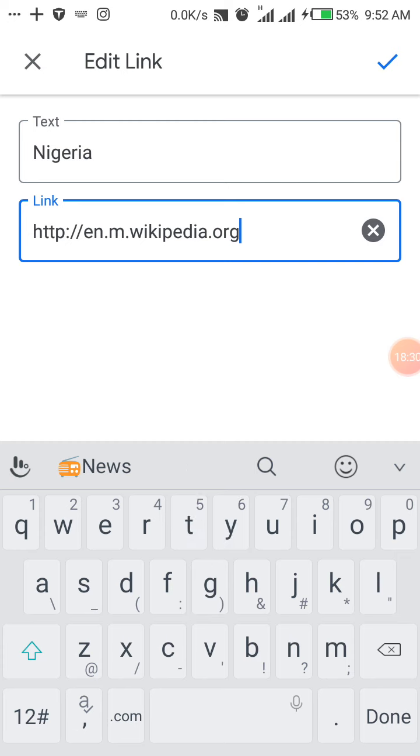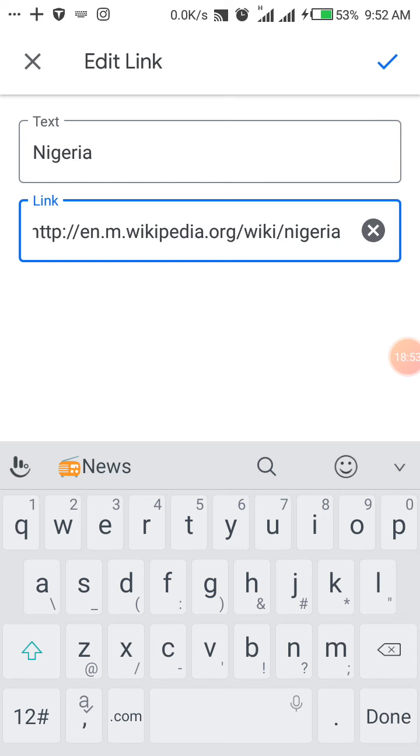Wikipedia.org, yes, /wiki/Nigeria. Alright, now this is correct. Once I'm done, I can select the plus sign, the mark sign at the upper right of my screen, or I can select done on my keyboard.